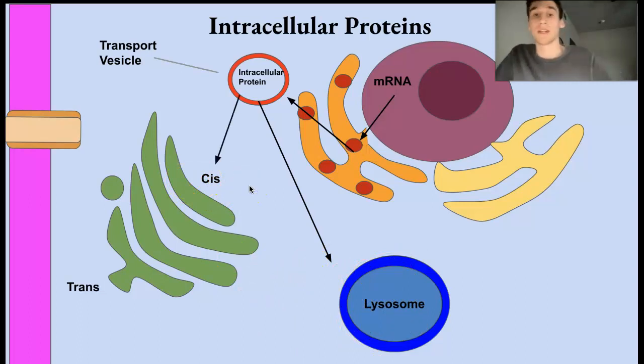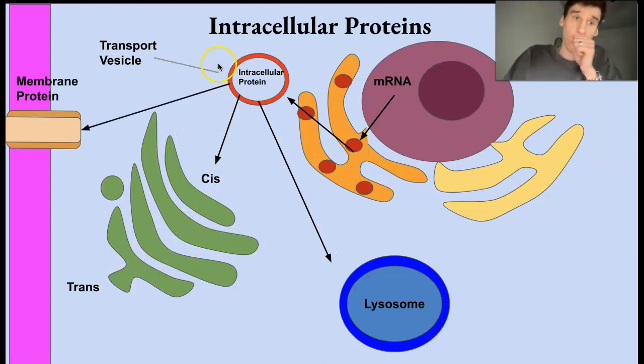It could go into the Golgi apparatus and help. There's proteins in the Golgi apparatus to help tell things where to go. So it could help tell other peptide hormones where to go. It could tell anything that the Golgi apparatus needs to send off to somewhere else in the cell, then it could go through here. And then it could also be sent off into the cell membrane, okay, and become a membrane protein. So there's a lot of different types of membrane proteins. This one I showed here is more of a protein channel that is made here, and there's lots of different types of those as well. And so it may embed itself in here and kind of do its job within our cell membrane.